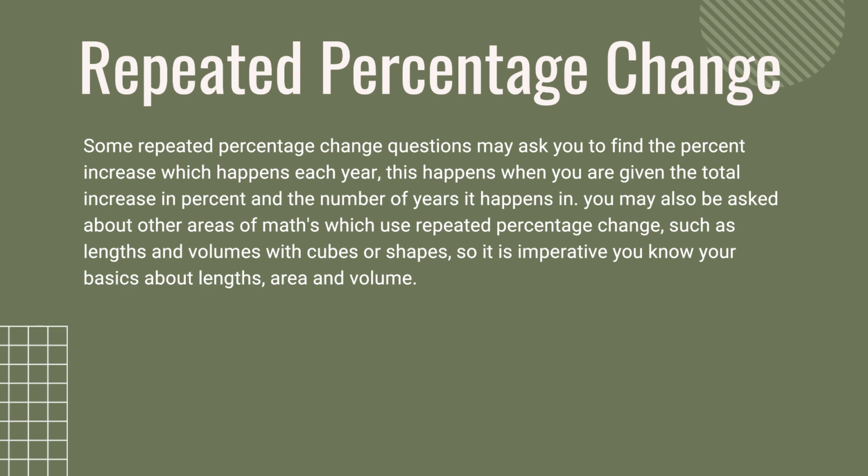You may also be asked about other areas of maths which use repeated percent change. So it says lengths and volumes with cubes or shapes. So it's imperative you know your basics about lengths, areas, and volume. For example, when we were on about surface area a few videos ago, length cubed is your volume, and length squared is your area. So it's very important that you know the basics of that.